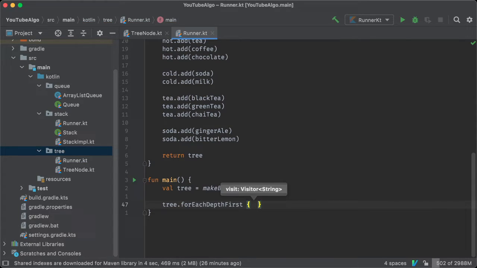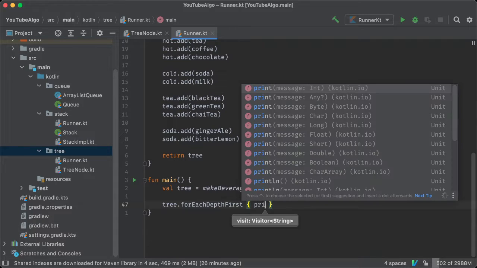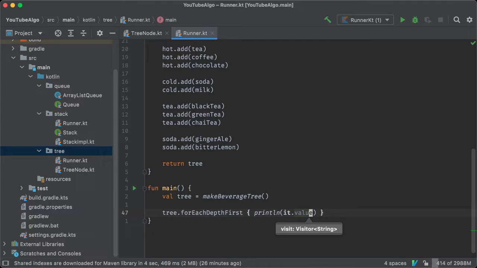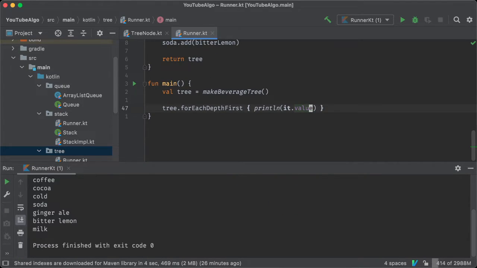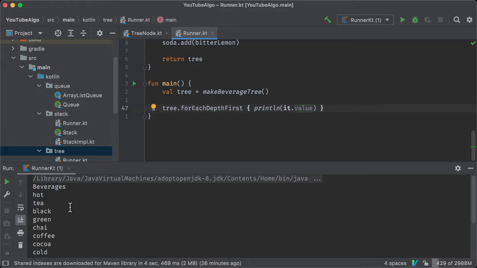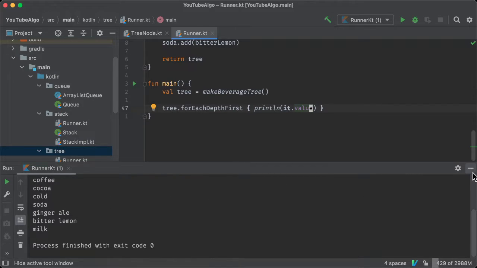And let's try first going over the nodes in a depth first way. Now this is the visitor. It's a function which takes a tree node and then returns nothing. So you're already receiving this when you call the function inside for each depth first. So that's the tree node you're getting. Now you can just do anything with this, the tree node. You print its value. And there you see all the values have been printed. They're not in a specific order, they're just one after the other.